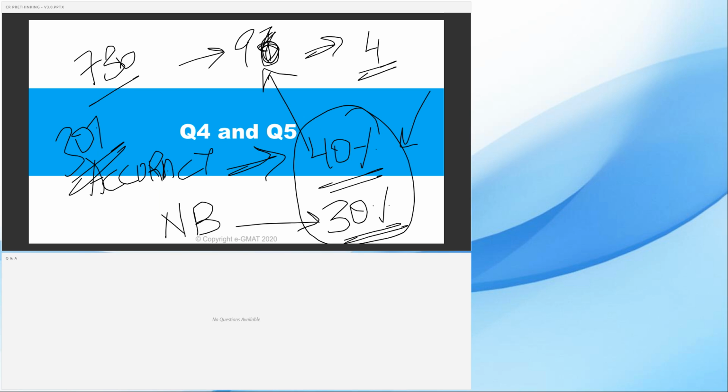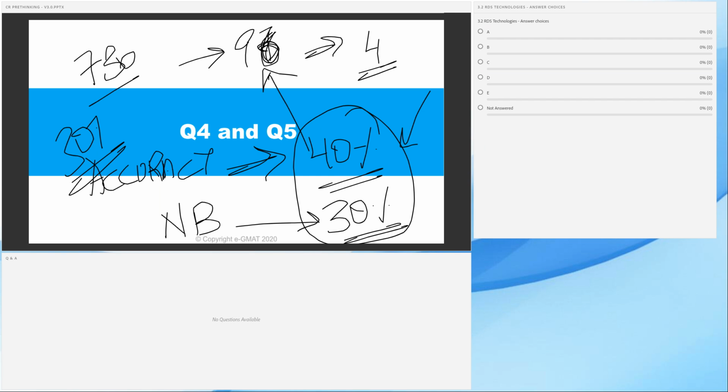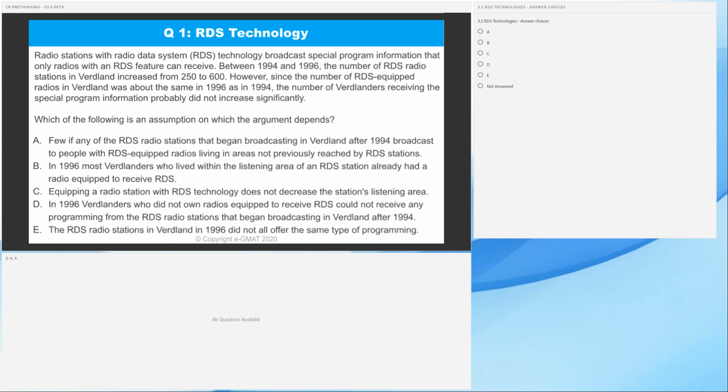Because these are difficult questions, I don't want to time you guys. So I want 30 people to choose not answered. That way, when you choose an option other than not answered, I know you guys are done, and that's when I'm going to call time. 20 people have chosen not answered. I want 30 people to choose not answered. All right, good. I'm going to remove broadcast results. Here is your first question. Good luck, guys.